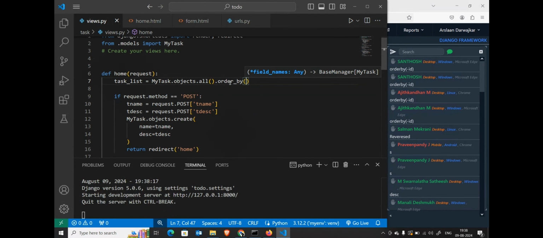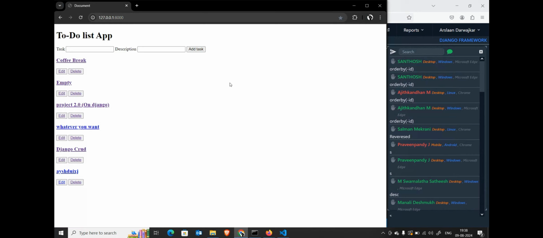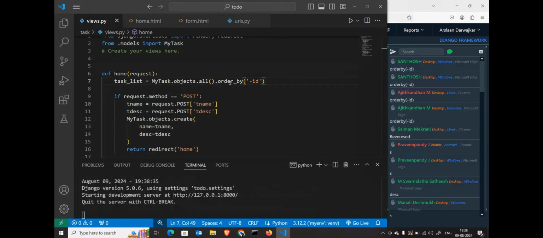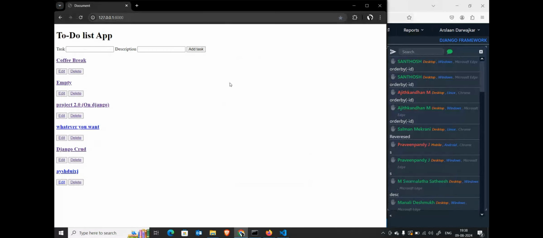Here we pass a string. If I pass id, it is ascending order, correct? If I pass minus id, then everything will be reversed.